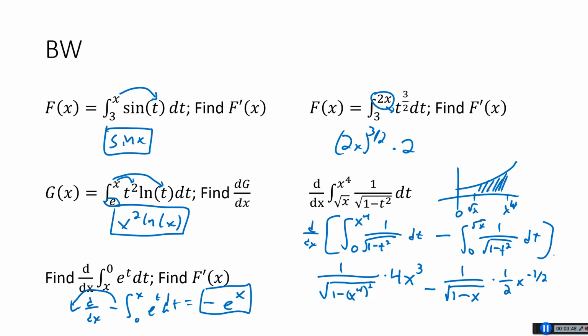So you can clean this up a little bit more. I mean, this is 1 over 2 root x, and then here x to the 4th squared, that would be x to the 8th, but I'm out of space, so I'm just going to leave it like that. And because you don't have to do algebra, that is absolutely acceptable for an answer. If it was a multiple choice, they'd probably have some choices that had some better algebra done on that one, though. Cool.